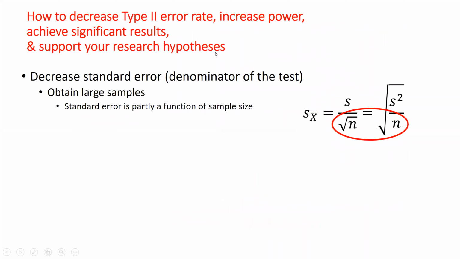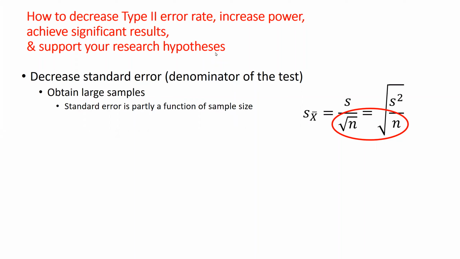So you can actually see in the formulas the techniques for how to decrease your type 2 error rate or increase power. There are more than 3 ways, but there are 3 ways that really have to do with statistics. Many of the rest of them have to do with research design. So one thing, overall, is simply to decrease the standard error term.